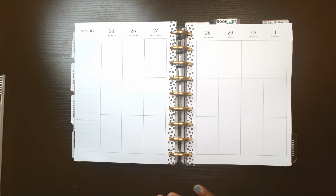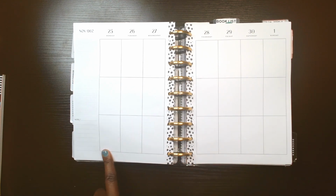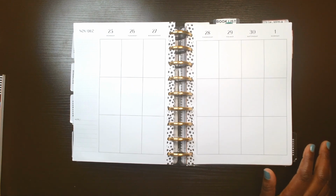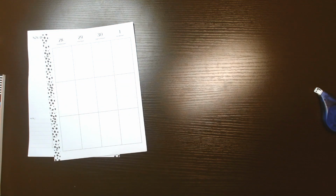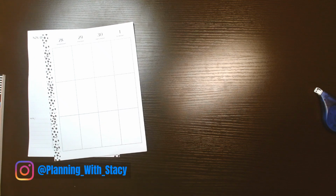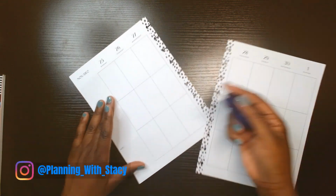Today, we are going to be planning in our classic size catch-all Happy Planner for the week of November 25th through December 1st. I'm going to attempt to do something a little bit different in this spread, and I'll tell you all about it. I just want to make sure I have everything. So let's start by getting the pages off the disc, getting this planner out of the way for now, and get started.